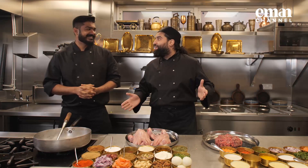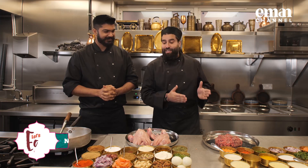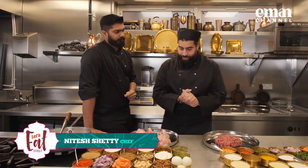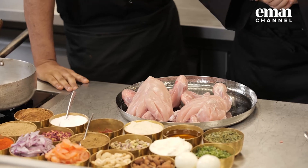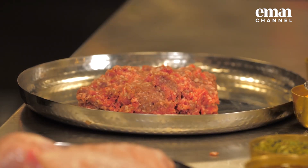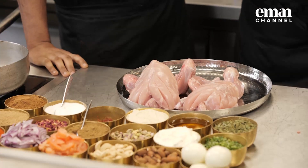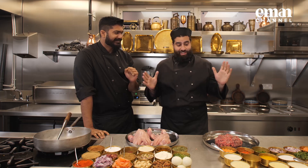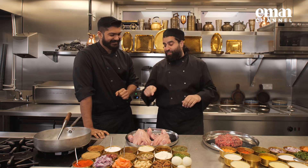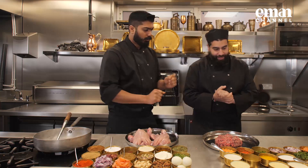I like the look of this one already. I know that I like chicken and I know that I like keema. What have you got planned? So we are cooking murg musallam. For that we've got a whole chicken, and we're going to stuff this whole chicken with spiced lamb mince and egg, then cook it in the oven and serve it on a bed of rice. Stuffing a chicken with more meat - you can't go wrong.